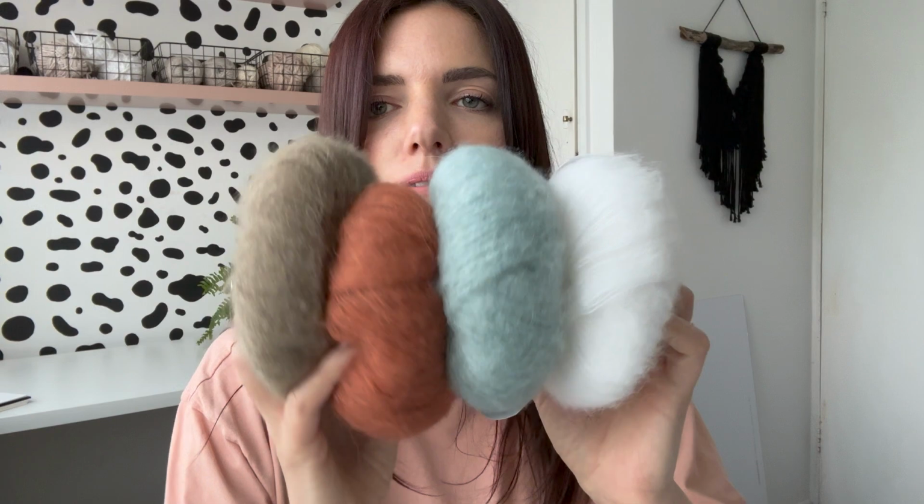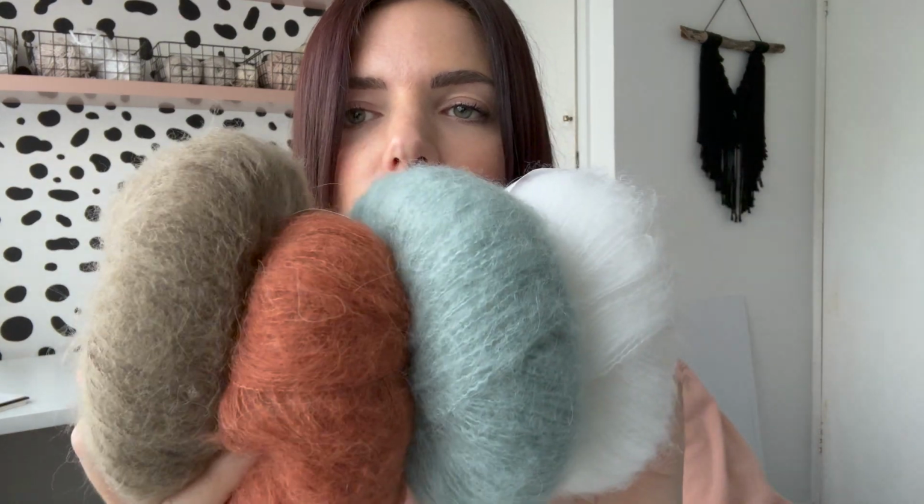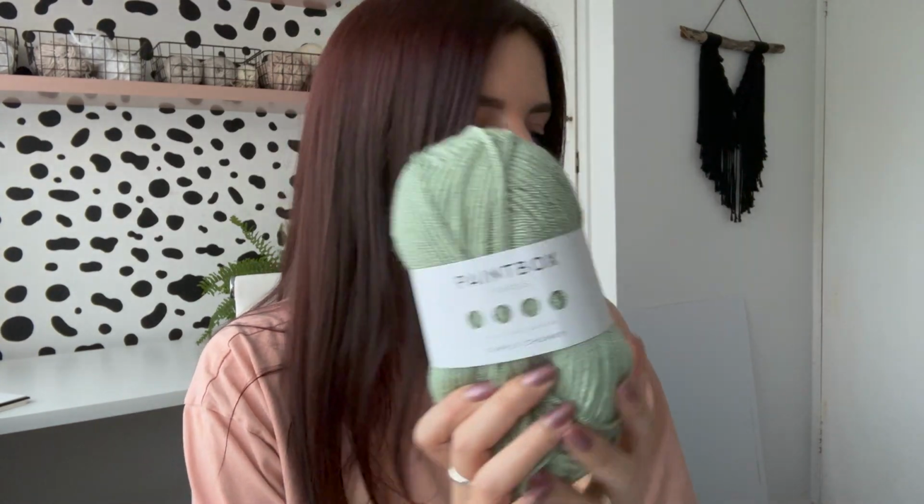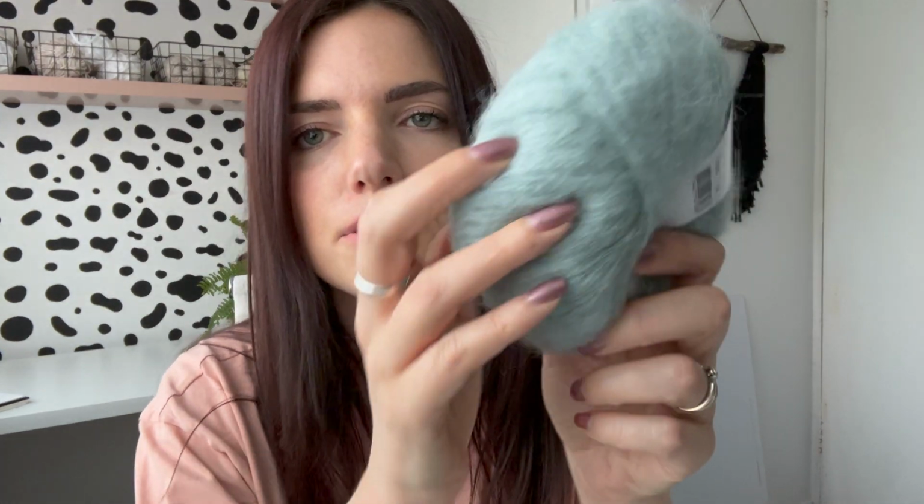So yeah, these are by far my favourites. I just think it's because of the texture. They're just so pretty. That concludes my yarn haul. I really hope you enjoyed watching it. I think my favourite has to be, I love the Pistachio Green, this one, and I love all of the alpaca ones, but I love this colour as well.